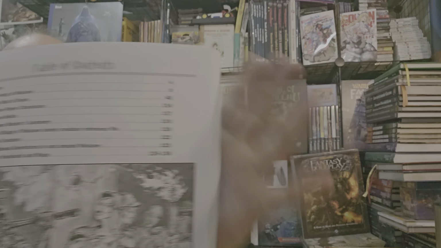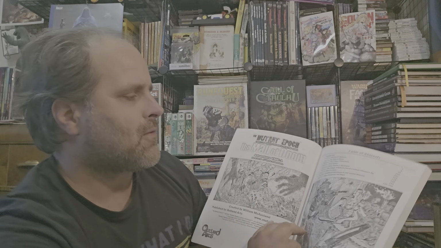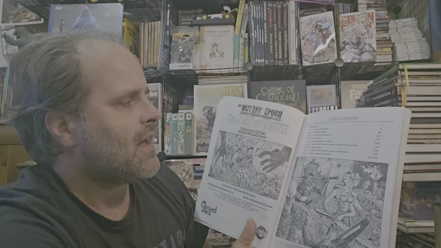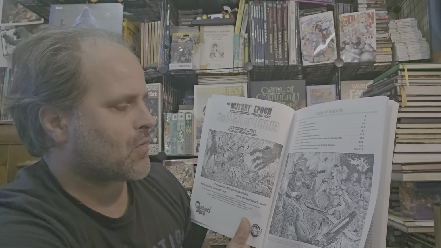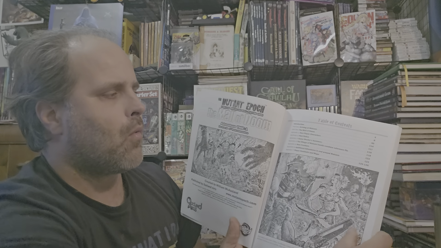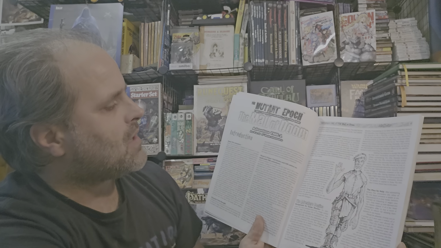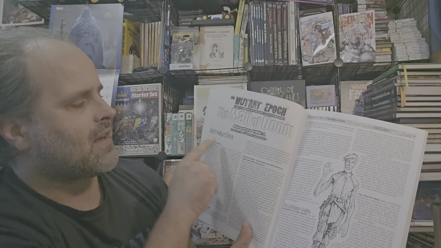And as you can see up here on the top, there's the table of contents. The table of contents for the Mutant Epoch books are actually kind of old, and is typically on the very basic side. However, this is obviously an adventure, so it makes sense why it's really simple, although I would have much rather had a more in-depth version of this table of contents. You go in here, and as you can see, it has the title up here again.